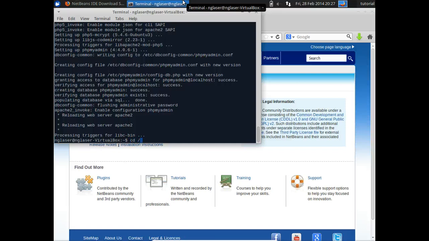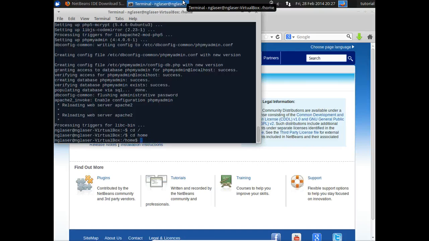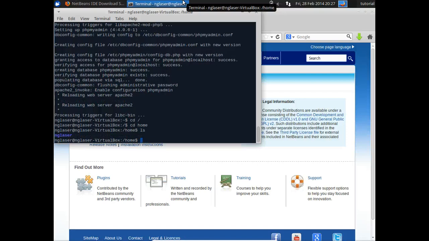So we're going to change directory to our root directory. We're going to say cd home, right? And remember, our user is tutorial. In my case, it was whatever your user was. So we'll go to cd and let's see what we have. Home directory, ls. Oh yeah, my user was Anglazer, which is why I wasn't getting that.